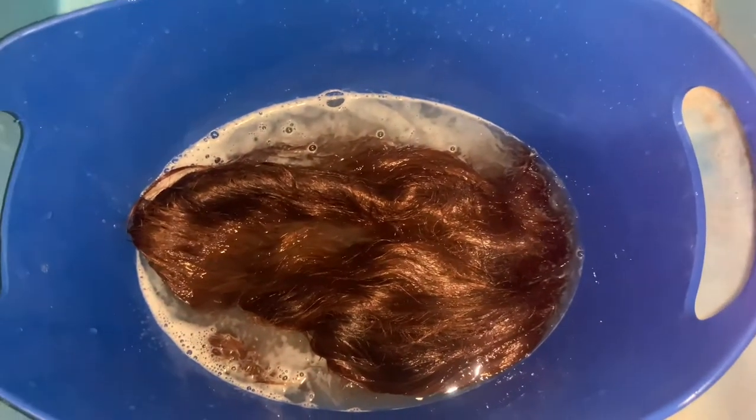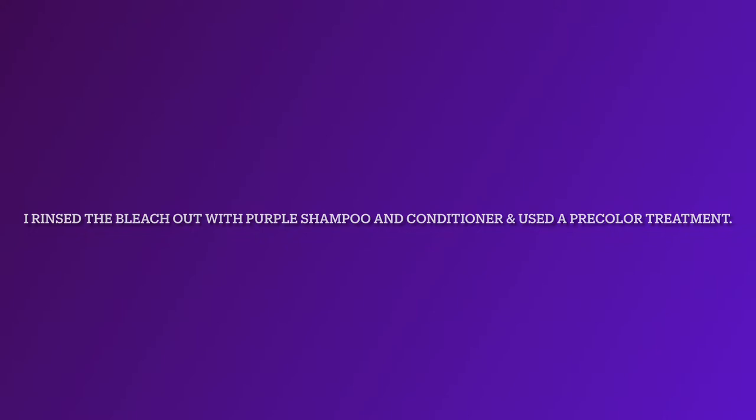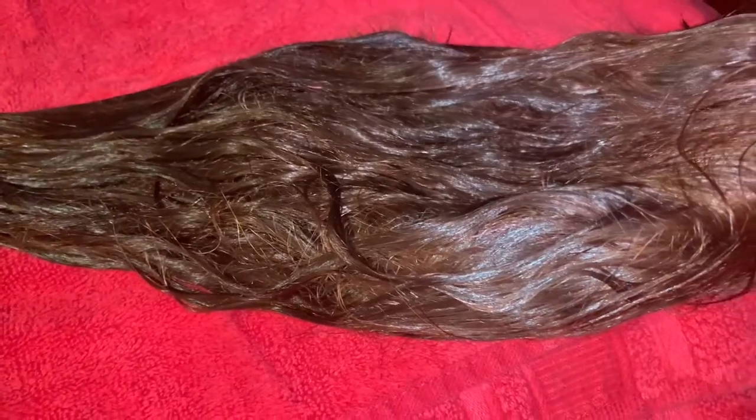So this is the wig all rinsed out of the bleach. I'm just letting it sit for now so I can get the other stuff ready. I washed the wig twice so it's nice and clean. Now I'm about to apply the pre-color treatment. Well, I'm gonna dry it and then I'll apply the pre-color treatment. I'm trying to block this light, but this is the color. It's like a golden. I guess it's already the color, but I'll show you guys when it dries.